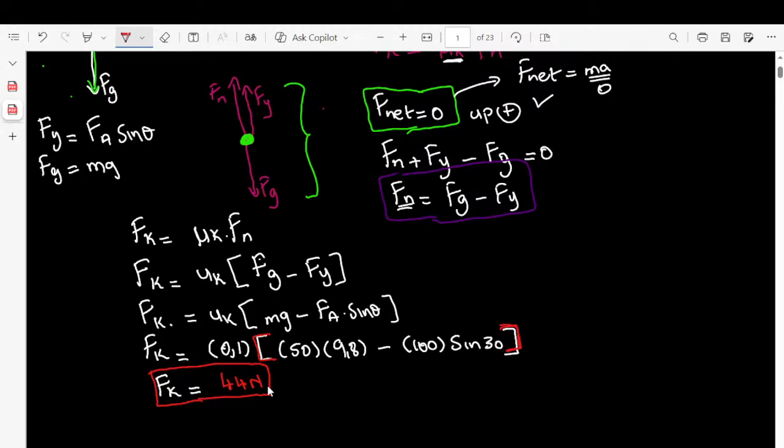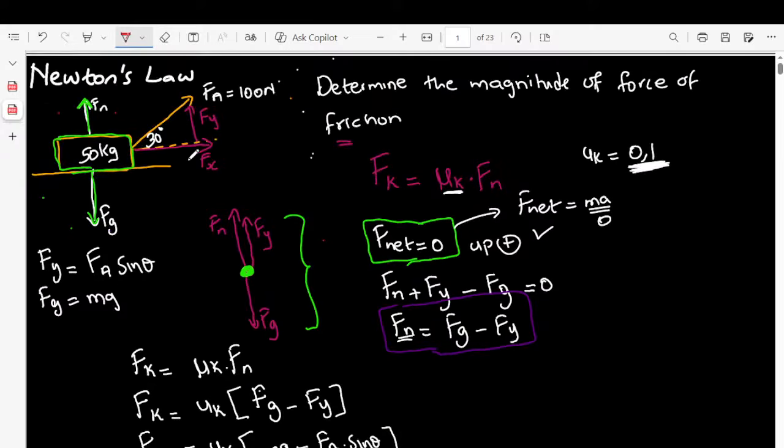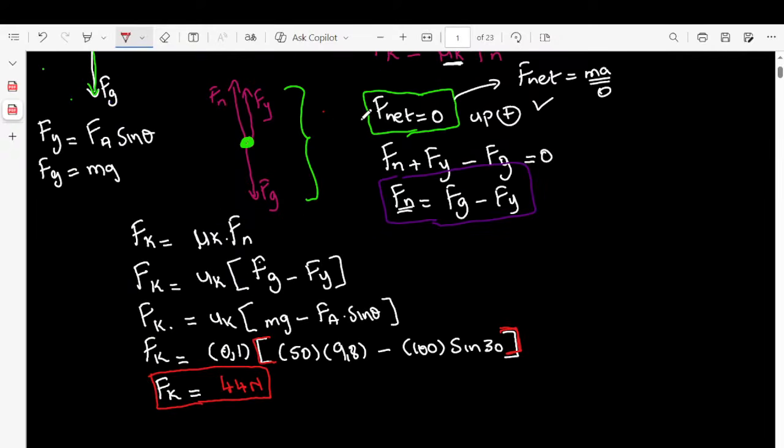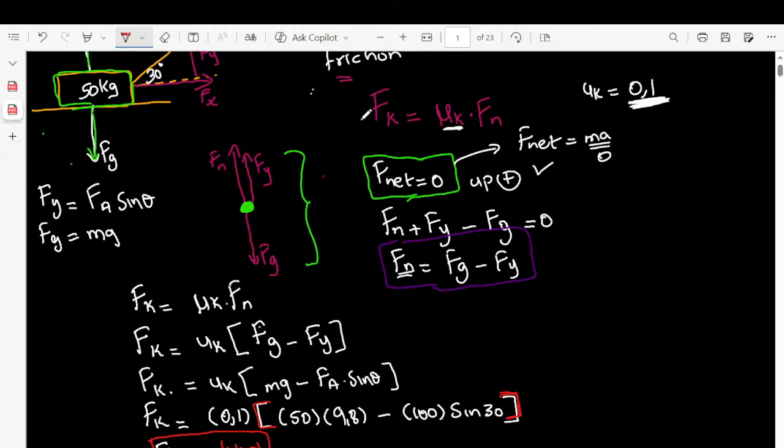So now I want us to do this problem. Let us take this object and change the mass. But before we move on, do you guys have any questions? Is everyone happy? Do you guys have any questions?